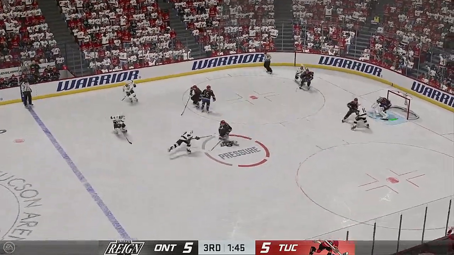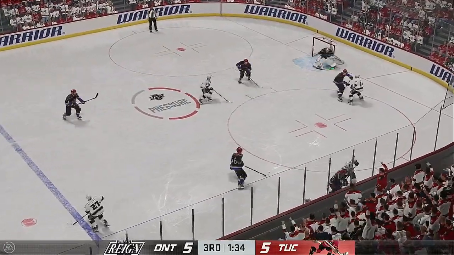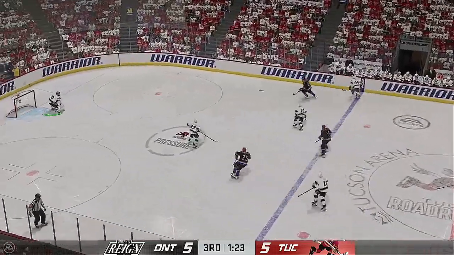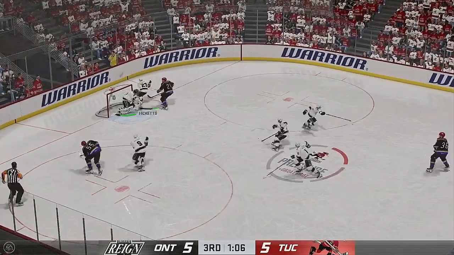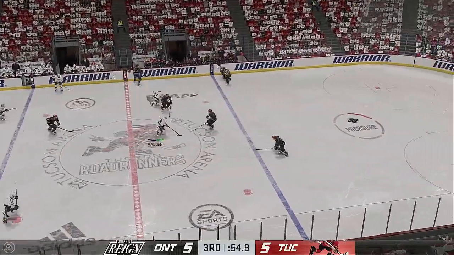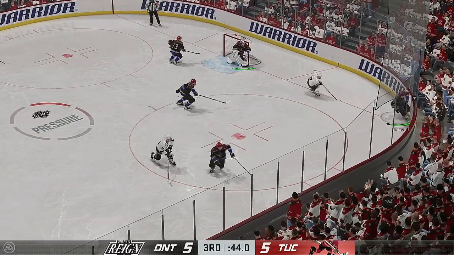Ontario's got the puck along the boards. And that's blocked from someone in front. Just a little too much contact and couldn't hang on to the puck. Steps across the line and on the attack down the right side. The Roadrunners get a hold of the puck along the boards. Oh, and there's a great save by Dell. Puck picked up by Madden. Can't maintain possession after that hit.